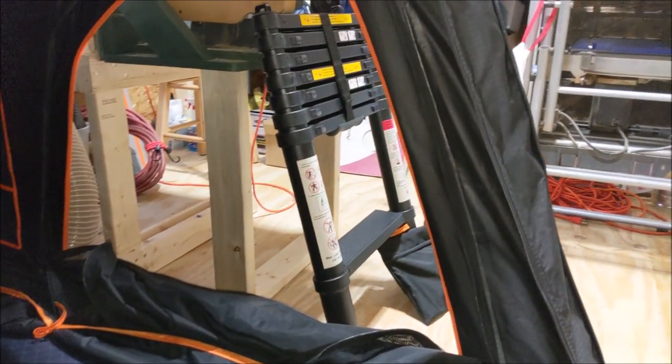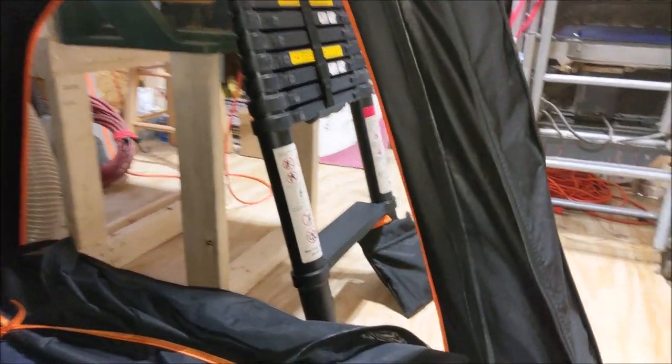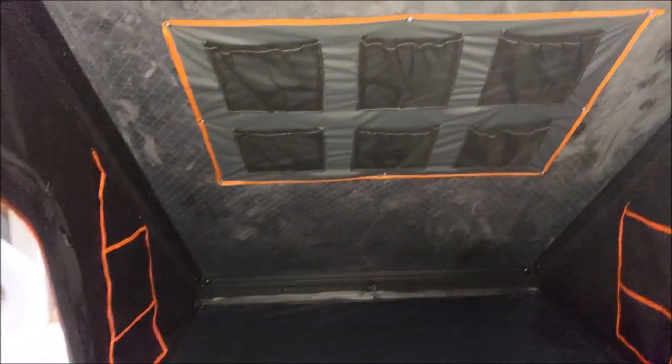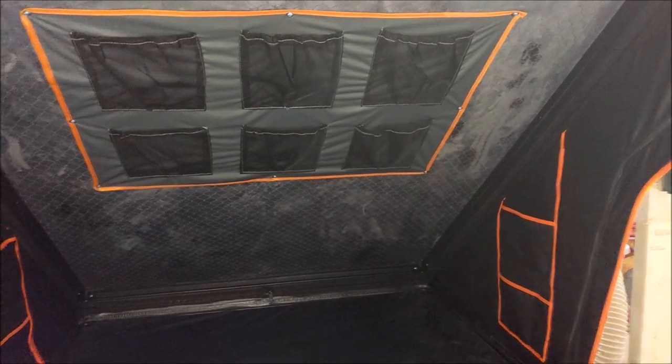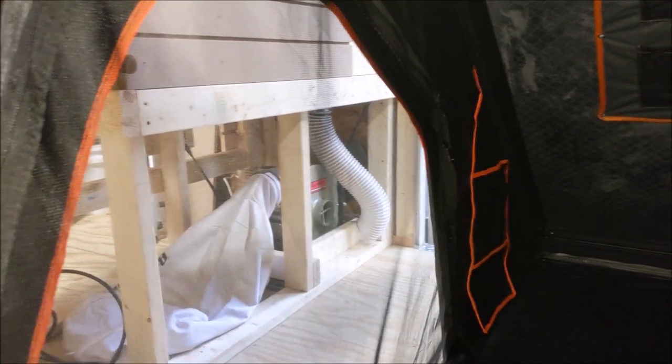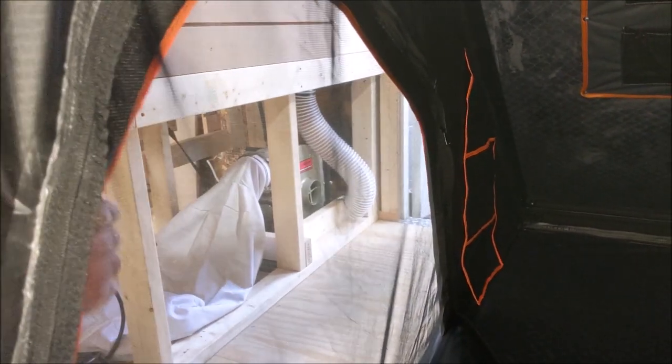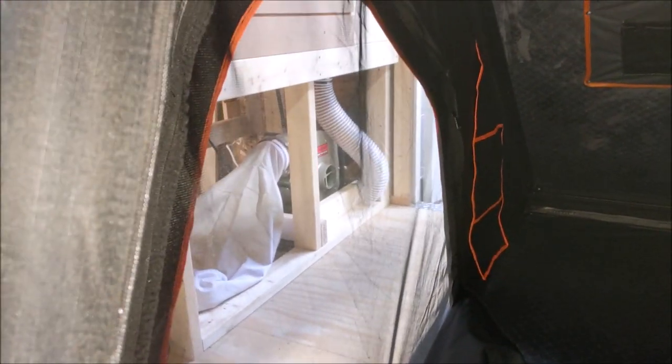And the ladder looks pretty typical, pretty standard. And then that bag right there is just the hardware, so you can choose which side you want to hang it on. Or instead of the sides, just hang it on the front as well. Lots of options. Little tie-offs. It is really cool to see so many pockets for stuff. And our layers here, either fully closed or the screen. Actually, two layers. So we've got the screen open or the solid cover.